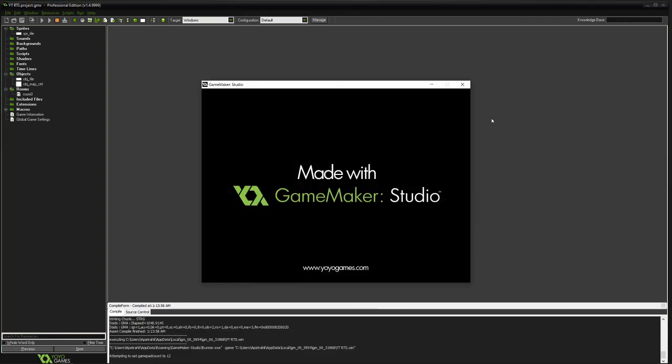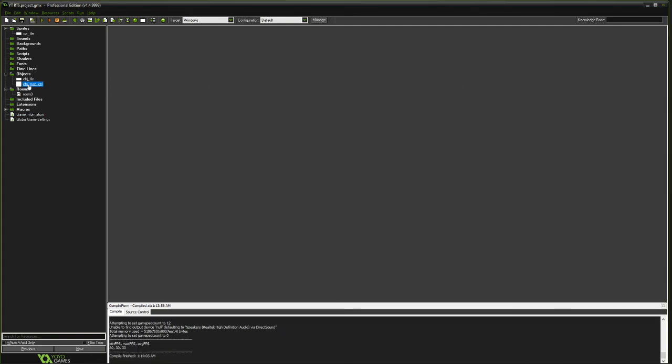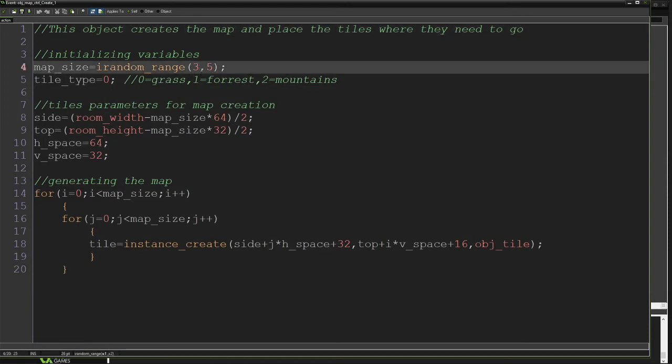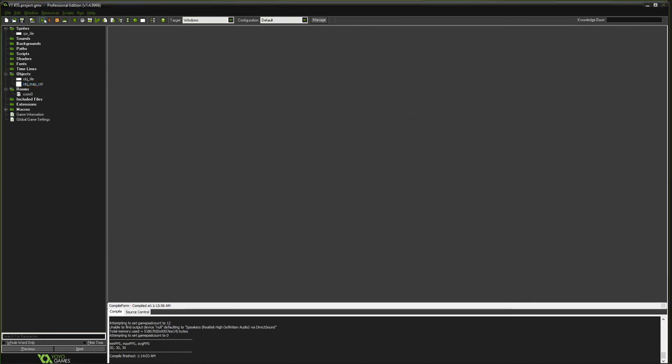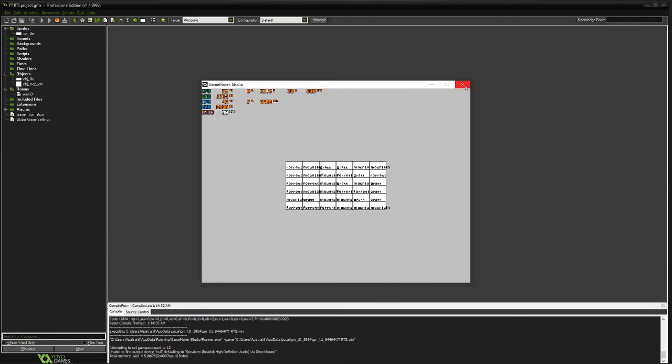And here I noticed a little issue with the algorithm I created, and it doesn't really randomize the size of the world map. It just makes the largest size that I have set for it. Yeah, the irandom range from 3 to 5 always gives the result of 5. So if I give it a larger range, 2 to 6, this can give an answer 2, 3, 4, 5, or 6. And it's still just going to give me the largest size possible.